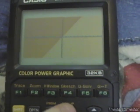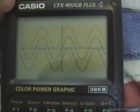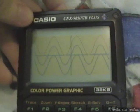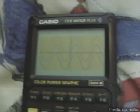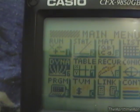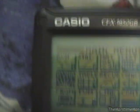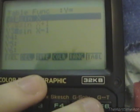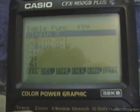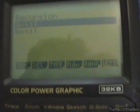So there's the graphing feature. If you're familiar with Texas Instruments calculators, you'll notice that this calculator is kind of slow drawing graphs. These are indeed not as powerful in terms of raw processing power as the TI calculators, but that's nothing I mind. So next is the dynamic graphing function, which I've never had to use, so once again I don't really know what it's for. So we'll just go back to the menu. And next is the table function. You just put in a regular function, and then it gives you a table of the coordinates. So that's pretty cool.